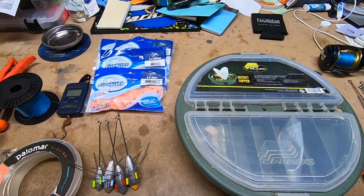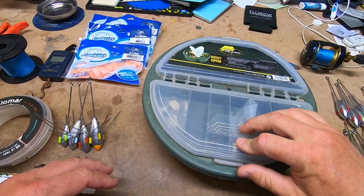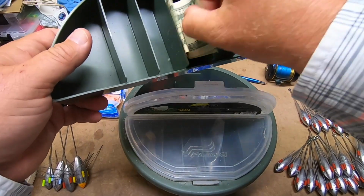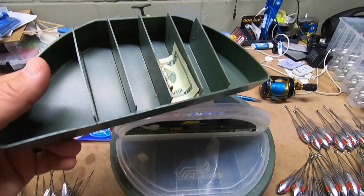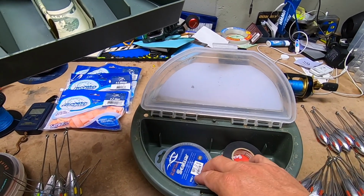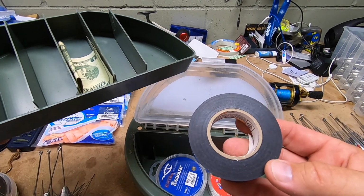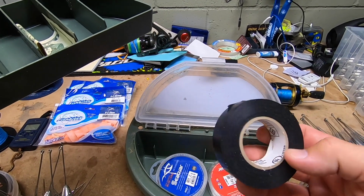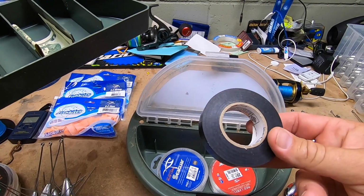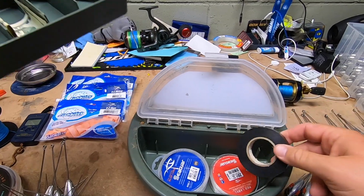The other safety things that you have to think about: in my box I have my quick releases, and then on the other side I always have extra cash. You never know when you need some extra cash when you're on the beach, or it could be something going on that you need some. But on the other side I always have some extra line, my fluorocarbon, and electrical tape. My dad was an electrician, and if you cut yourself on the beach, and we all have done it, if it's a crab knuckle or a crab shell, something, we cut our finger. I don't know what it is with electrical tape, but you can get back to fishing, or you can get yourself taped up to get to the doctor. So just something that I always have in my arsenal, just with me.